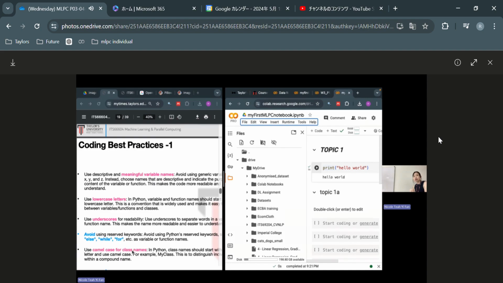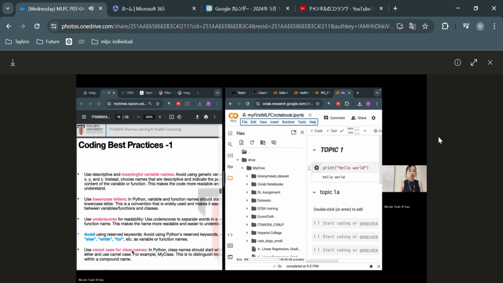What does camel case mean? Camel case means we type everything in small letters, but when the second word begins, we capitalize the first letter of the second word. If we have student name, it means we type student, S-T-U-D-E-N-T in small letters, and then for name, we capitalize the N, then continue with small letters A-M-E. That is camel case.